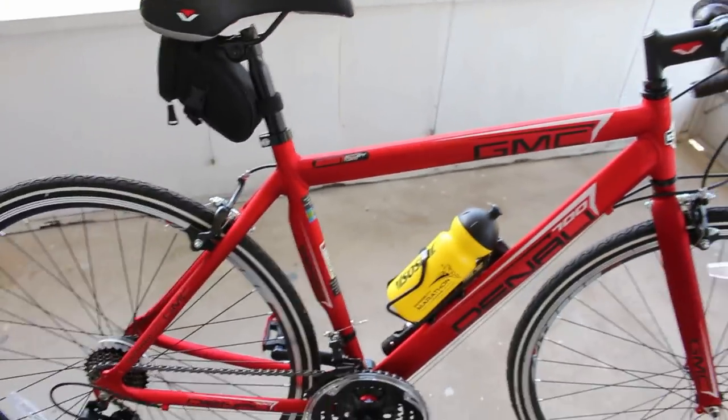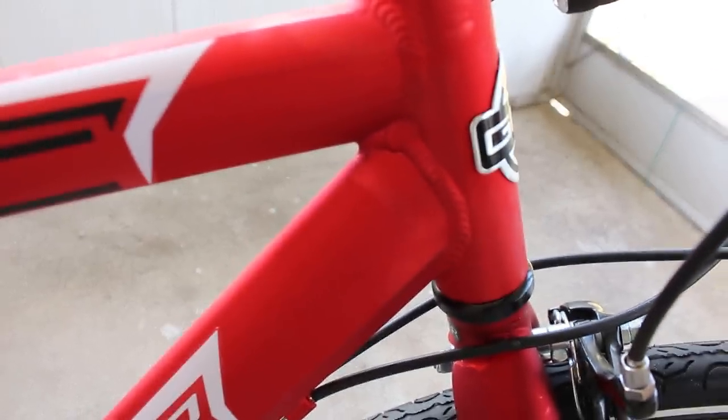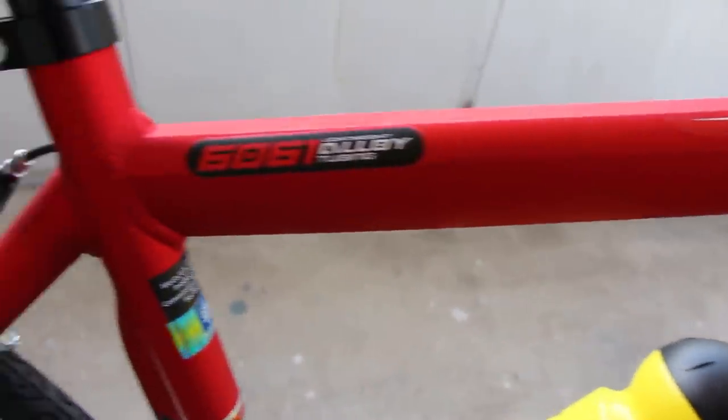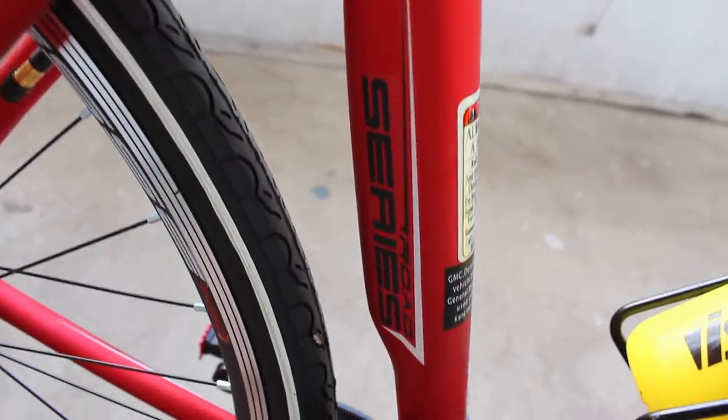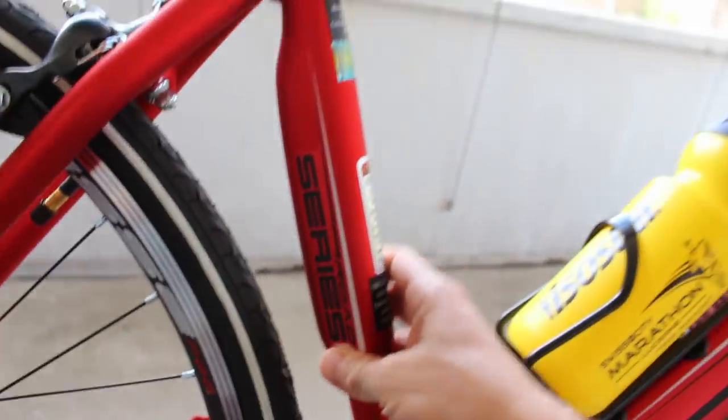So let's take a look at some of the details more closely. First of all, you get an aluminum frame with welds that actually look pretty nice. And by the way, the frame is not just a standard circular tube — it's definitely got some unique shapes to it, such as this one here. I have no idea why it's like that.